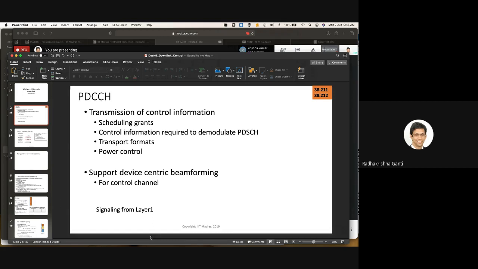Understand that PDCCH is a layer 1 control channel. This information does not come from the higher layers. There is RRC control information and MAC control information that flows in from the higher layers, but that is generally sent in PDSCH. This PDCCH is mainly a control channel to demodulate and decode data, whereas the control information in MAC and RRC parameters is to configure things, and that flows in PDSCH generally.